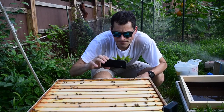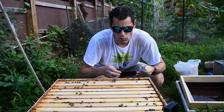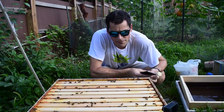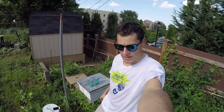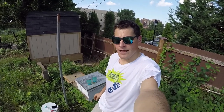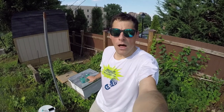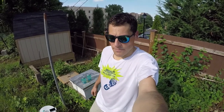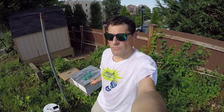Hive inspection is complete, and this queen — which was a split off a split — is now working, doing her job. I'm pretty happy with it. I'll give them a little bit more sugar water and we'll be done for today. I'm very pleasantly surprised with the progress this box has made over the last two weeks. New queen emerged, she got mated, and she has three full frames of brood, which means that by next week or week and a half from now, I'll be able to throw a second box on top and see if we can get them built off of it. They're a little bit jumpy, but these are the old genetics so I'm not too worried about it. Hopefully she's a good queen. If not, we'll try to get her remated. But this is a queen off a split of a split, which is pretty impressive how well she's doing.